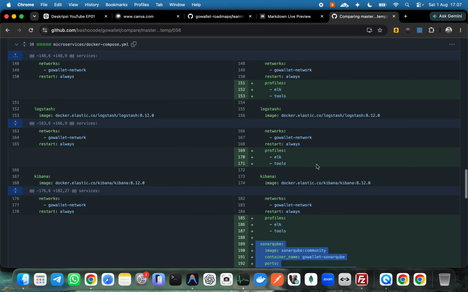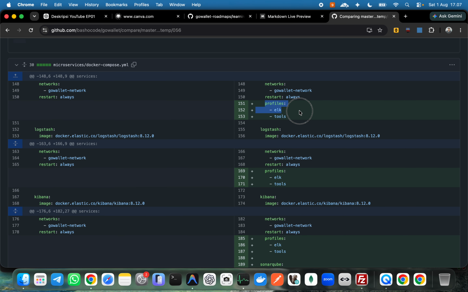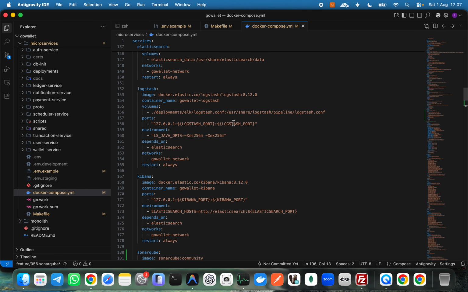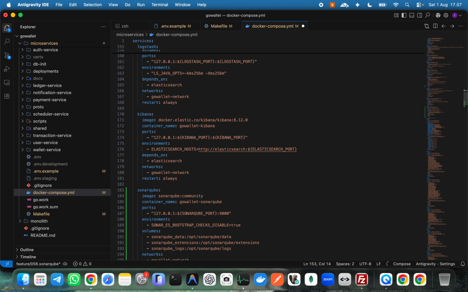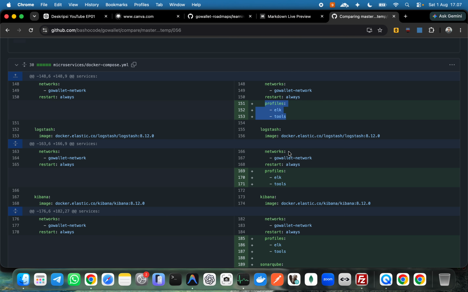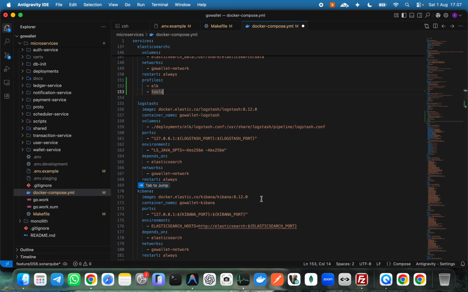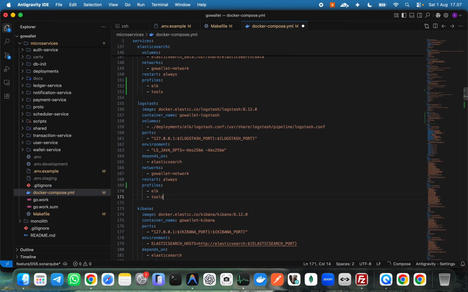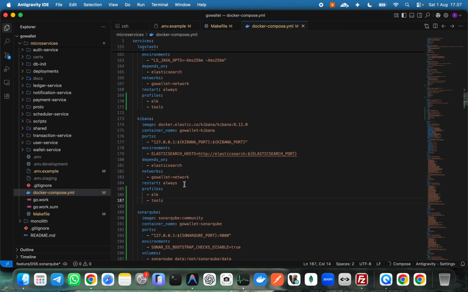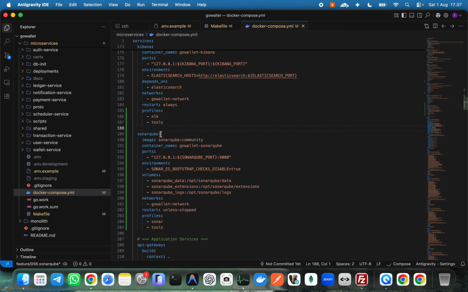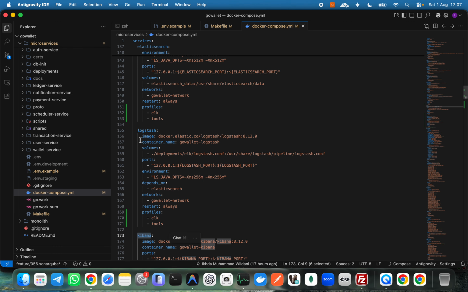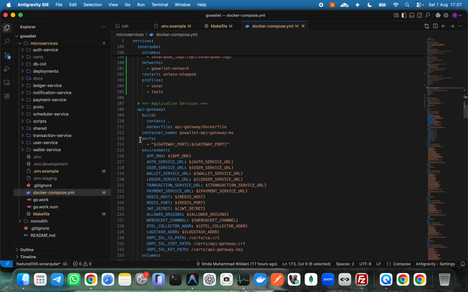So don't forget. I also want to do that for our Elasticsearch here. I need to add the profiles here, ELK tools, inside Logstash and inside Kibana. So my RAM will not be used if I don't open Kibana, Logstash and Elasticsearch.